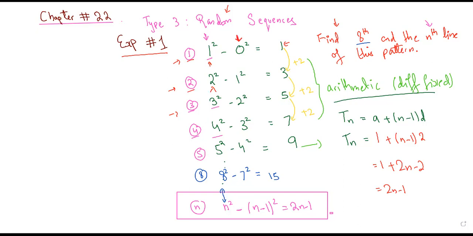Okay. All right. Then the fourth line is what? 4 square minus 3 square, right? So this means that for the first part we have n square, for the second part we have n minus 1 square, and this is an arithmetic sequence with first term a equal to 1 and d equal to 2. So we calculated the nth term for this part using the general formula, right? And this is what we got. So did you understand this, Turhan?